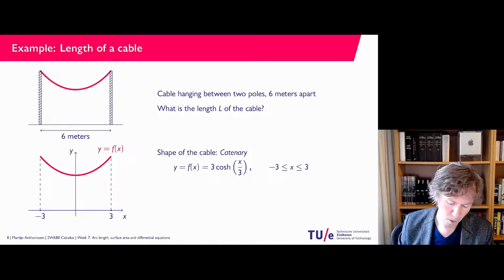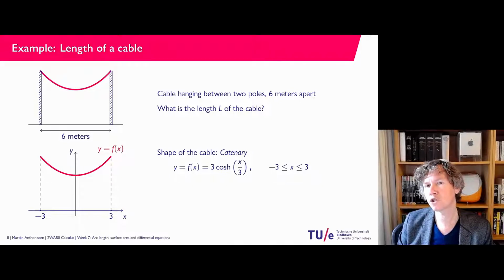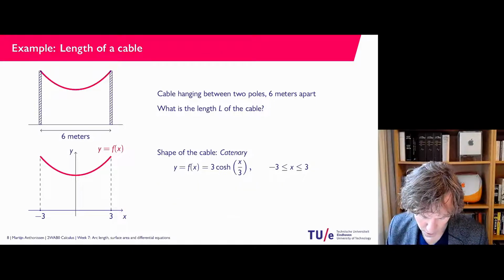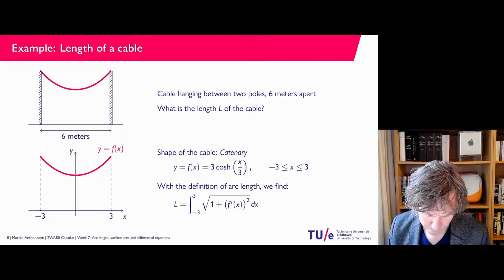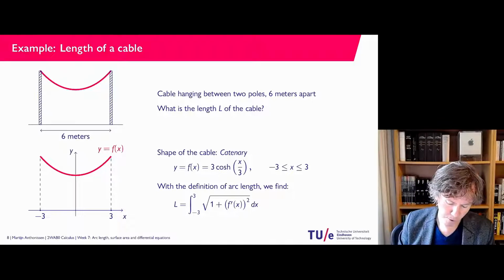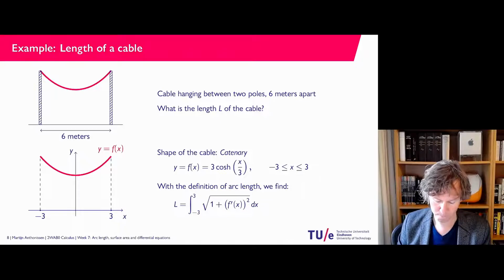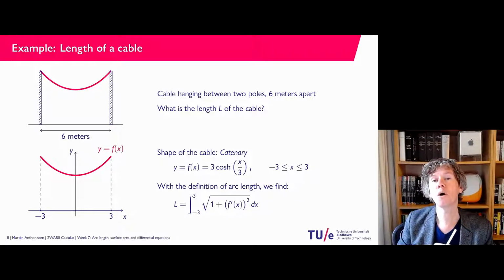Okay. And then with what we have just seen with the formula for the arc length, apparently the length of the cable, so capital L, is the integral from -3 to +3 of the square root of this whole thing here. Okay. So let's see what we get for this function here.